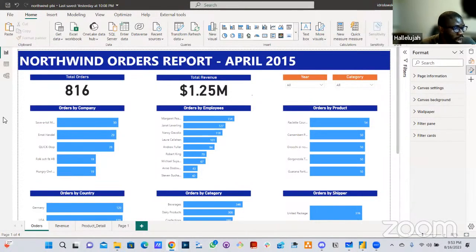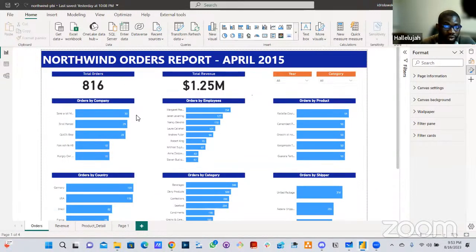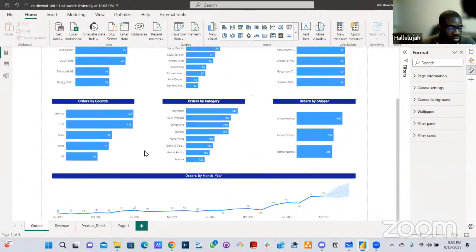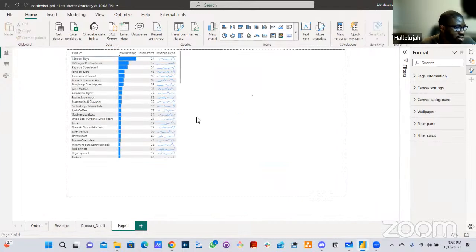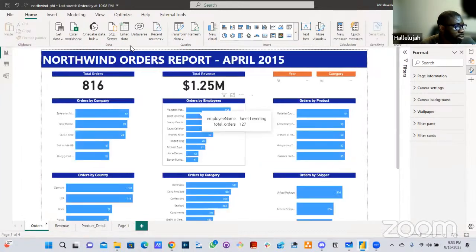So now we'll come to Power BI desktop. Guys, are you still with me? So after you've signed in, you come to Power BI desktop and you want to share your project. So this page one now, let me just do it the way it is so that you understand what's going on. On your own page, you will see something called publish. Can you see? Publish. You will see my email. Click on publish.